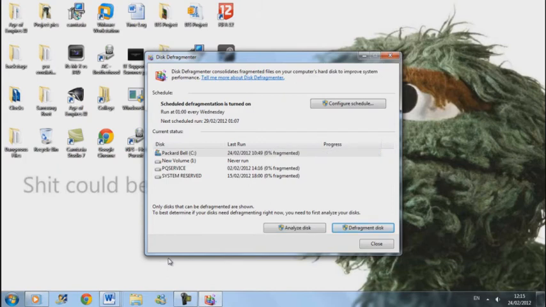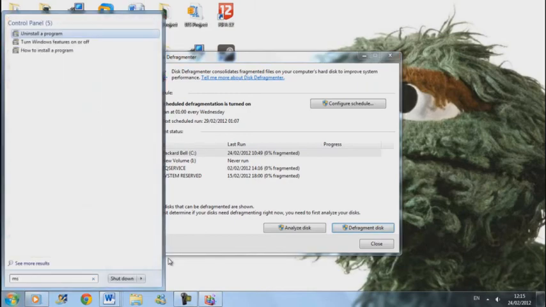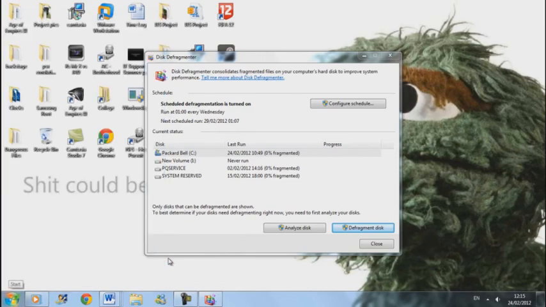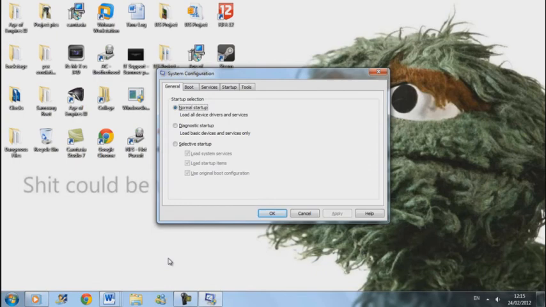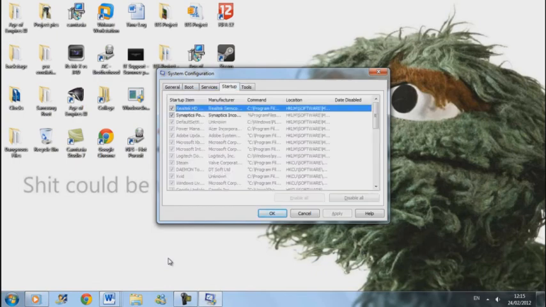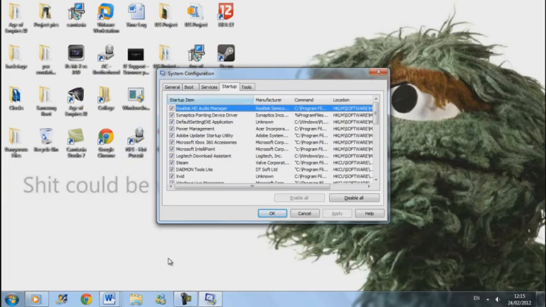Now, that's our disk defragment completed. Our next step is to type msconfig into your start bar. This will bring up your system configurations. You can find a little tab called Startup. All of these tick boxes are showing what starts up with your computer when you first log into Windows. There is a lot of unnecessary clutter in here, and this is basically from saying yes to all these applications and downloading all this software.